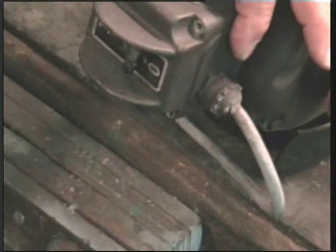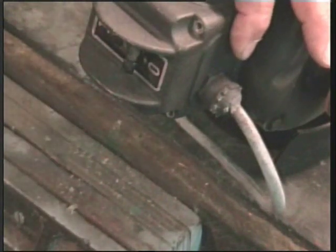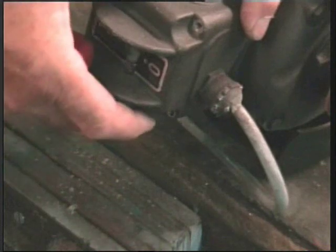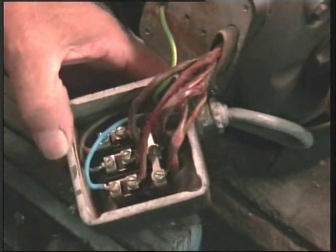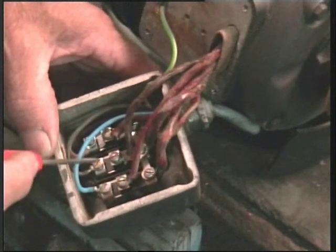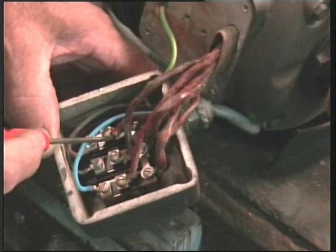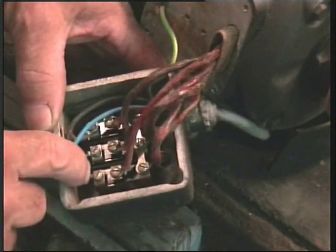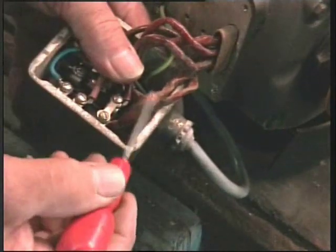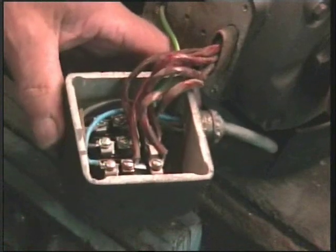OK, we now come to the practical bit. This is the switch of the little Linishing machine — I have taken the bolts out to speed the demonstration along — and this switches the machine off and on. When we open it up it looks quite complicated, but it isn't. The switch represents these connections and these are our three phases — this switches to that, and that switches to that. So we can disregard those; it is merely putting the power through to the windings. And if we count our windings, we have got one, two, three, four, five, six of them, so we have got to all ends of all the windings. We can convert this motor, no problems at all.